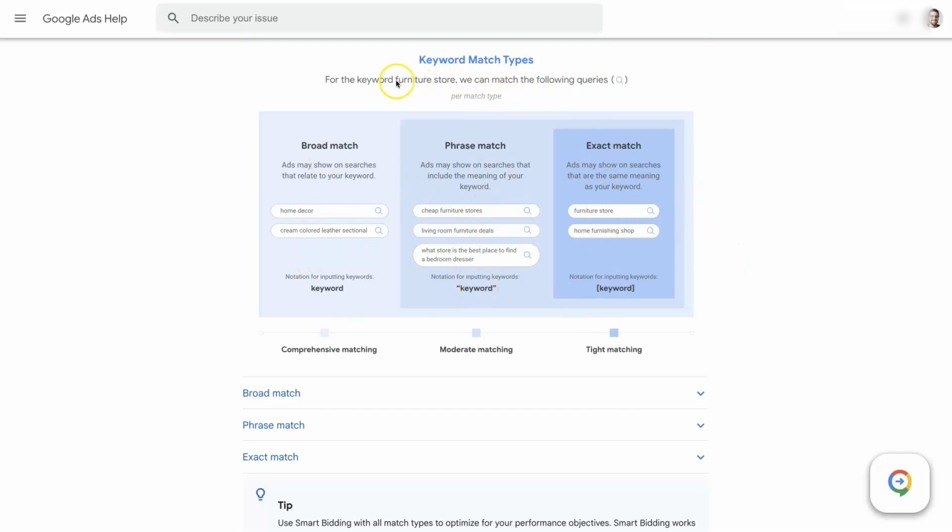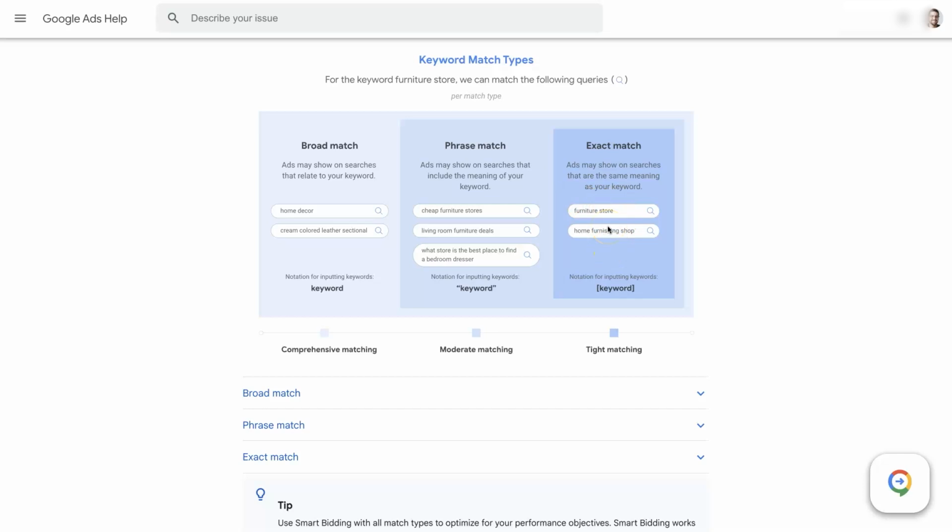So if you have the keyword furniture store in your Google Ads campaign and it's exact match, then your ads are really only going to show up when somebody's searching for furniture store, home furnishing shop, things that are synonyms for the term that you put in, meaning they have almost identical meaning to the keyword that you put in.